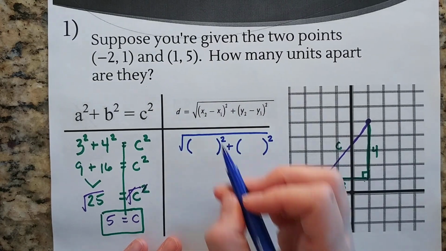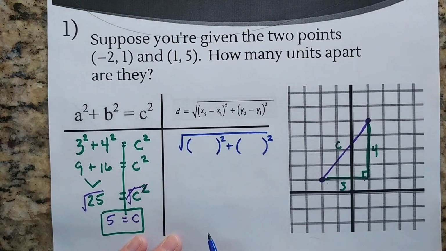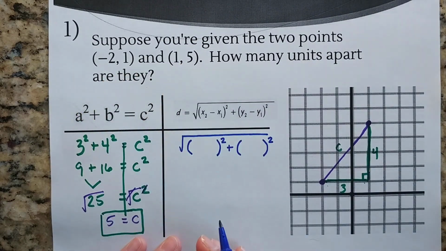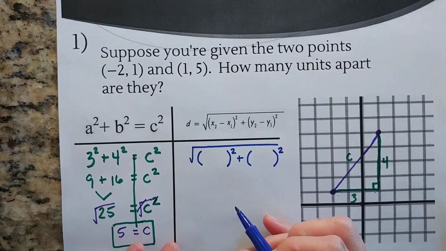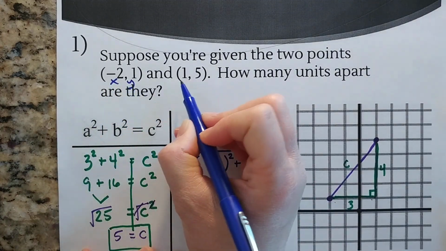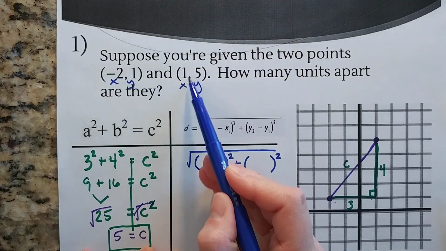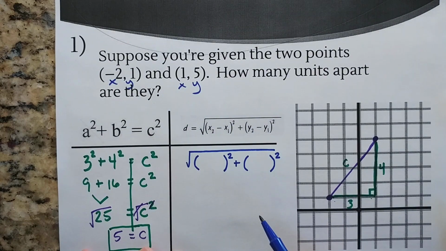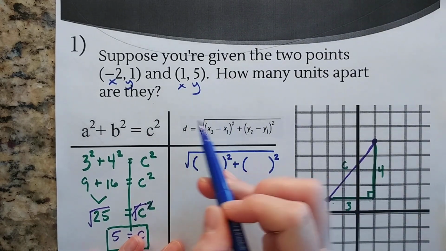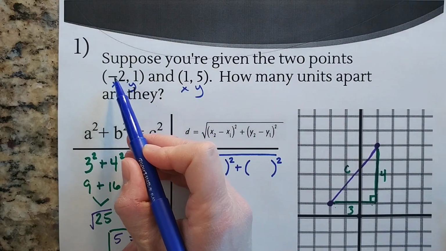Now all I have to do is to find my x's and subtract them. It does not matter which order you subtract the x's or the y's in, as long as if you're doing it from left to right, you stay consistent. So I'm going to go back up here to the points. Here I have x and y, and here I have another x and y. Remember, this could be my x1, y1, this could be my x2, y2. It doesn't matter which is which. So what I'm going to do is to subtract the x's, and I always like to move from left to right. So my x here is negative 2.